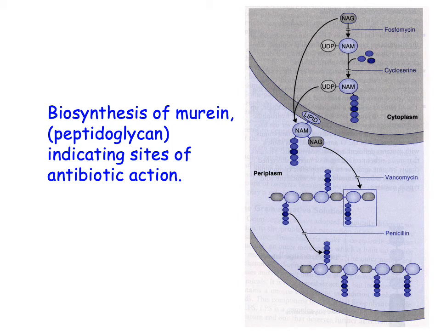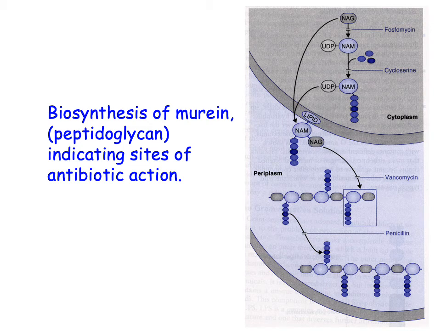So you see at many of these steps along the way, there are antibiotics that prevent or inhibit that reaction. And these are generally naturally occurring antibiotics. They may have been derivatized to make them more powerful, but originally naturally occurring molecules that inhibit this process. So starting at the bottom, the last step in formation of mature peptidoglycan is to cross-link these chains, and penicillin inhibits that step.